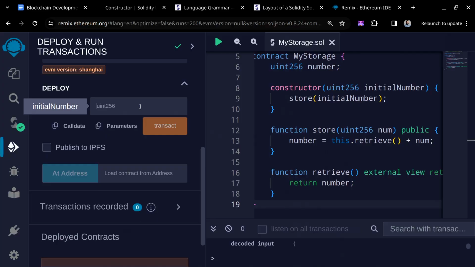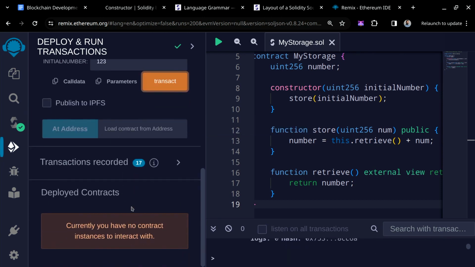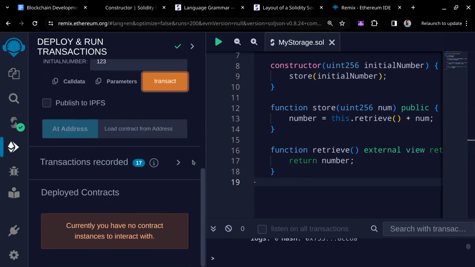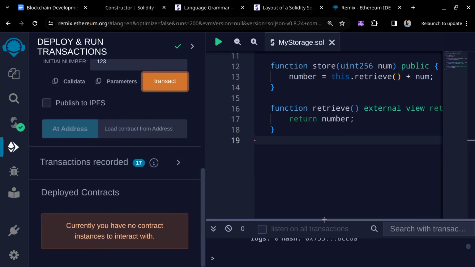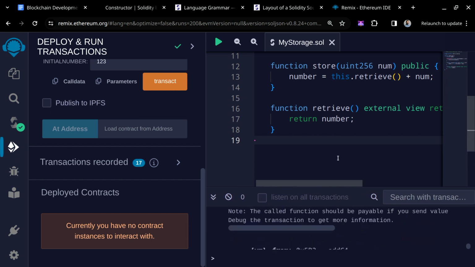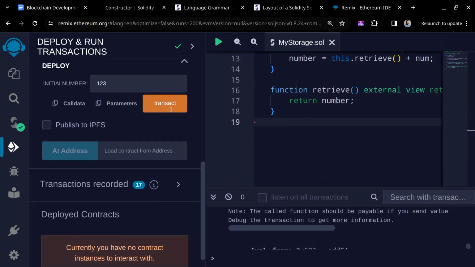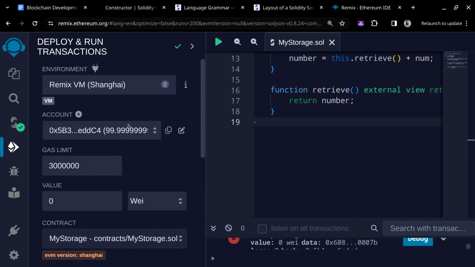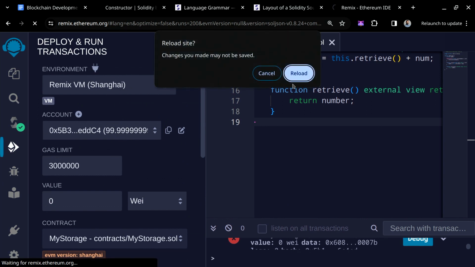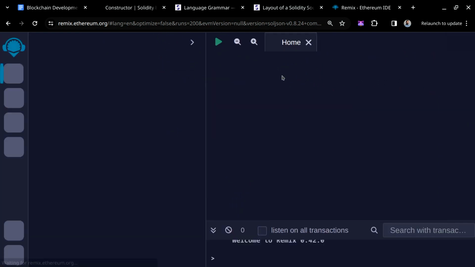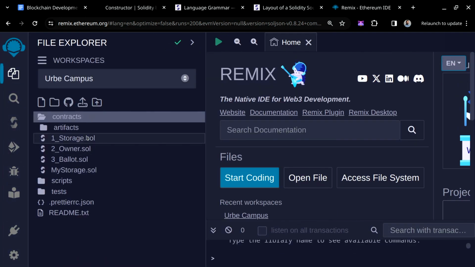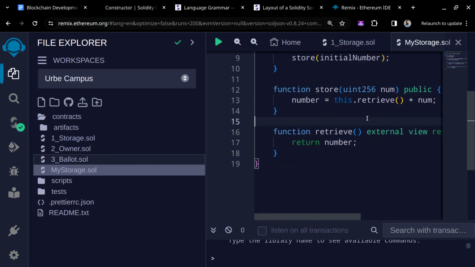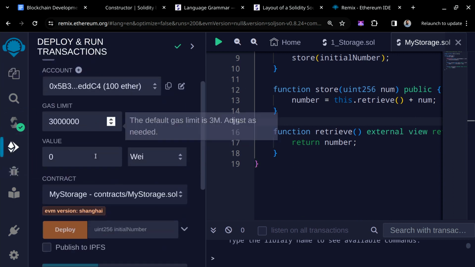Because if I deploy that now, let me, what happened? It's behaving weirdly here, but let me try and deploy that now.